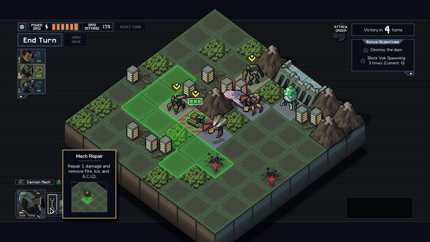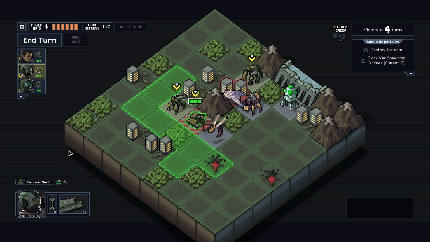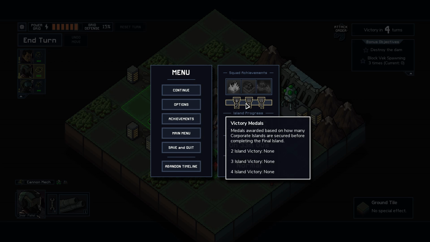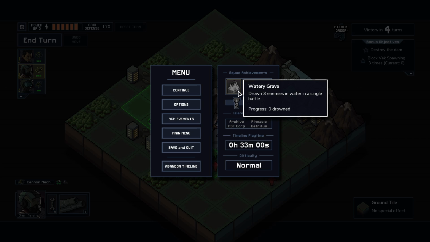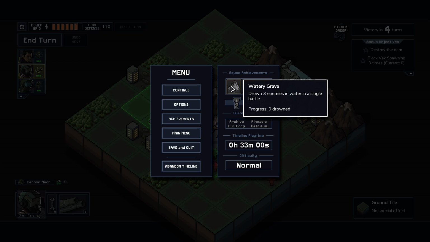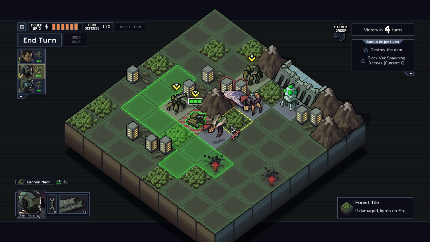Mech repair: repair 1 damage and remove fire, ice, and acid. I'm assuming that takes up the entire turn, but there's no super detailed information here. Kill an enemy 5 times or more with a dash punch, complete the first corporate island, drown 3 enemies in water in a single battle. We didn't do that? Oh, must have gotten 2. Oh, no, we did the tutorial, that's right.